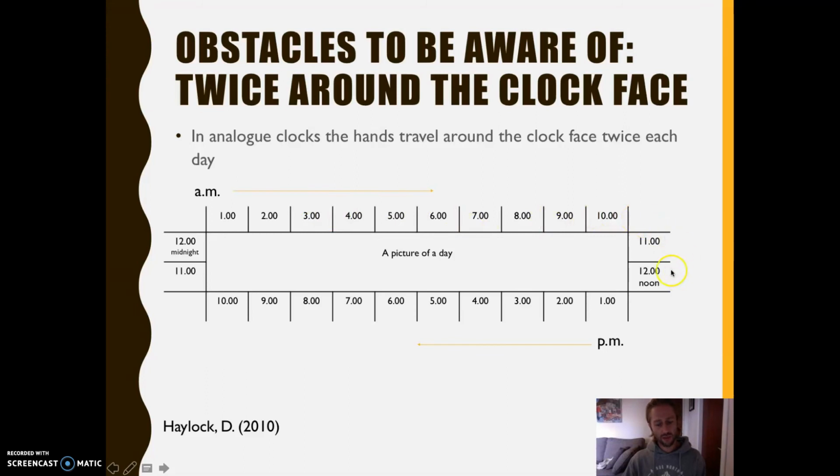hour of the day, and then when we get to 12 noon, we don't go back to the start again in terms of a second rotation around the clock face, but rather we keep going through the 24 hours of our day. Now this can be really helpful for children because we can differentiate between what's happening at 5 a.m. and 5 p.m. Whereas if we're just using an analog clock face, we've only got the one 5. Where this is the first 5 o'clock of the day.